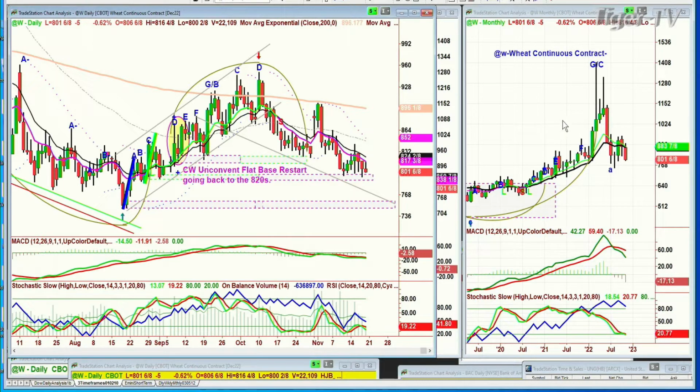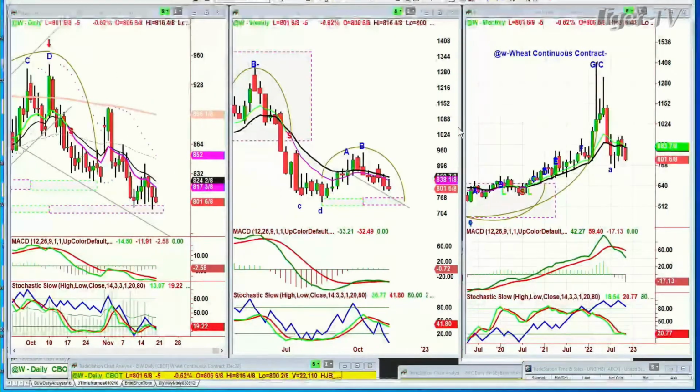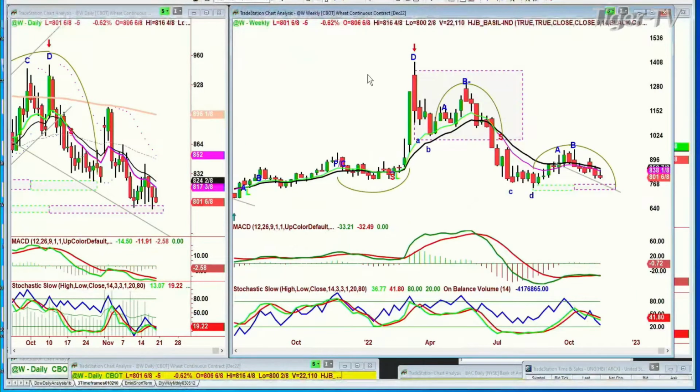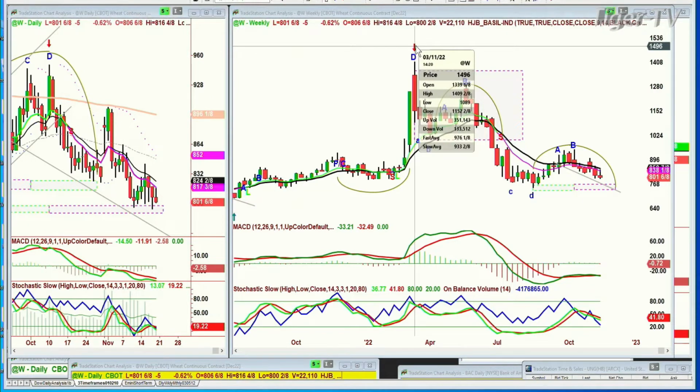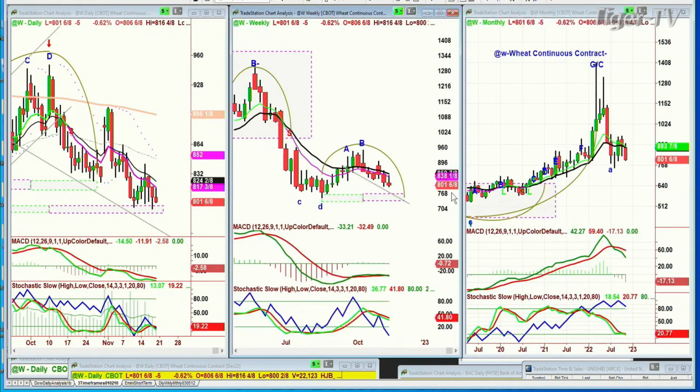All right, enough with the end. The monthly chart peak G/C had a very sharp pullback, and the weekly chart shows you, I think it was, let me just go to the weekly chart right here, made a peak D. These aren't potent. Peak D back in March, was it? Yeah, March, the week of the 11th. All right, enough with that. Let's go on to the next one. We're looking at das wheat.